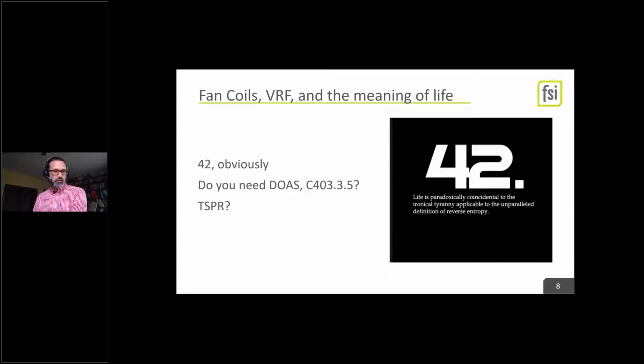So you got to start almost any mechanical system replacement once you determine, yes, I meet the provisions of Chapter 5, I've replaced enough, which is to say more than one portion of the equipment, like one boiler, one air handler, and so on. I've replaced enough that I am going to have to meet C403. You got to go back to the top of C403 and say, does TSPR count? Does DOAS count?